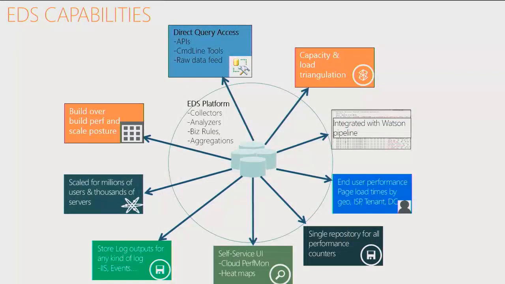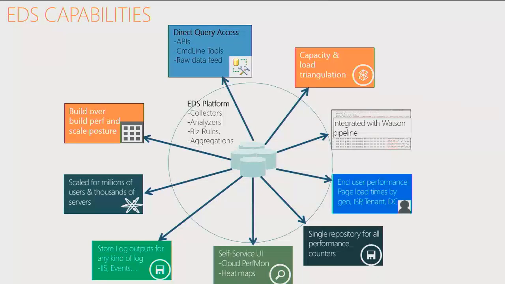Going into how we use this platform and what the capabilities of this platform are. Starting with, we use it extensively for capacity and load triangulation, knowing, hey, what is the resource utilization across our server farms? How many connections of different types are happening, what kind of error exceptions are happening. The data here is all driven by the user actions. It's what we call passive monitoring data instead of active probes and all.